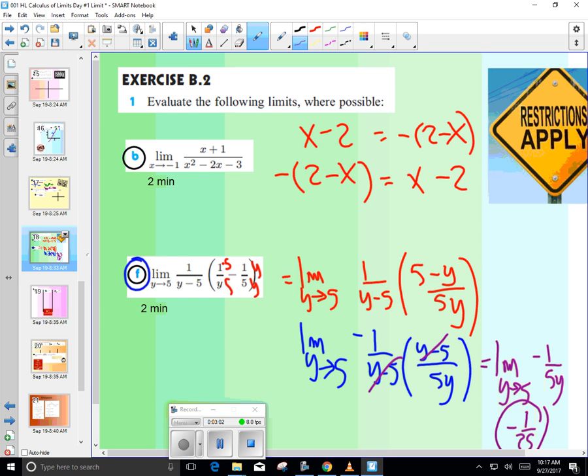So when people ask me, what's 0 over 0, if you ask Siri what 0 over 0 is, she'll give you this convoluted answer that really doesn't make sense. I just say 0 over 0 is equal to 6 in some cases. It's equal to 52 in others. So, limits are so much fun.